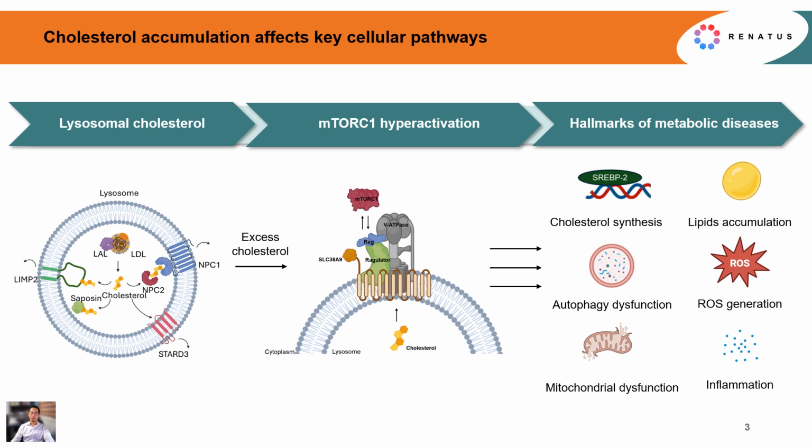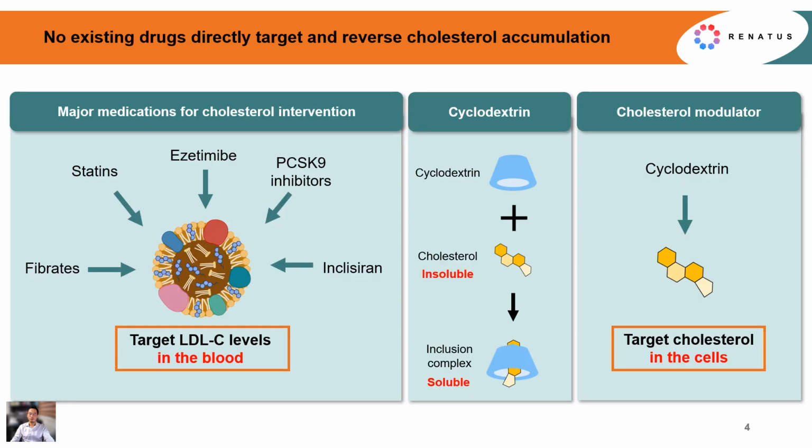Notably, cholesterol buildup in lysosomes disrupts key pathways, including mTORC1 activation, which leads to autophagy dysfunction, mitochondrial dysfunction, ROS generation, lipids accumulation, and inflammation. There are some drugs available for cholesterol intervention, such as statins, ezetimibe, PCSK9 inhibitors, and fibrates. However, these drugs primarily target circulating LDL cholesterol levels rather than directly targeting intracellular cholesterol in diseased tissues.